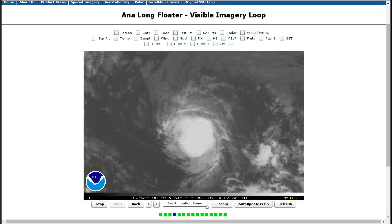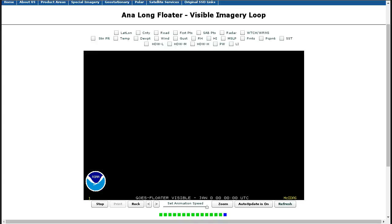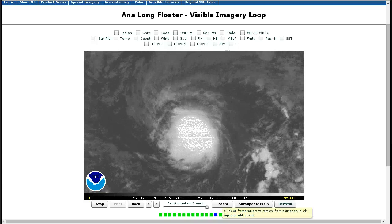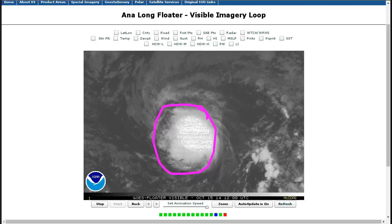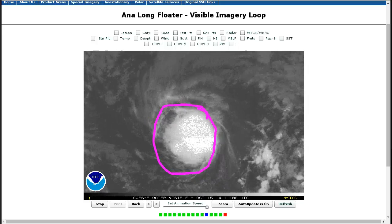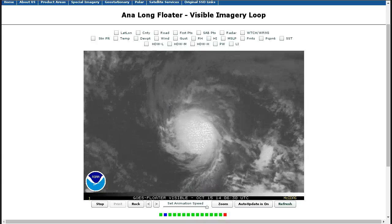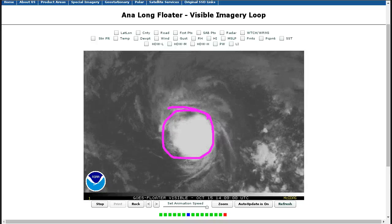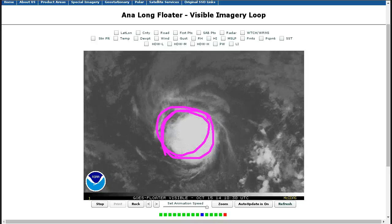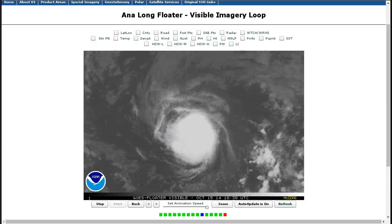Out in the central Pacific, we have Tropical Storm Anna, and this is going to be making news at around the same time that Gonzalo is, maybe a day or two after. This is the visible satellite imagery right now — we see this large area of convection. This has been persistent with Anna ever since formation, but what has not been present is organized low-level structure. When you look at microwave passes, there's very little in terms of a formative eye wall or anything like that.